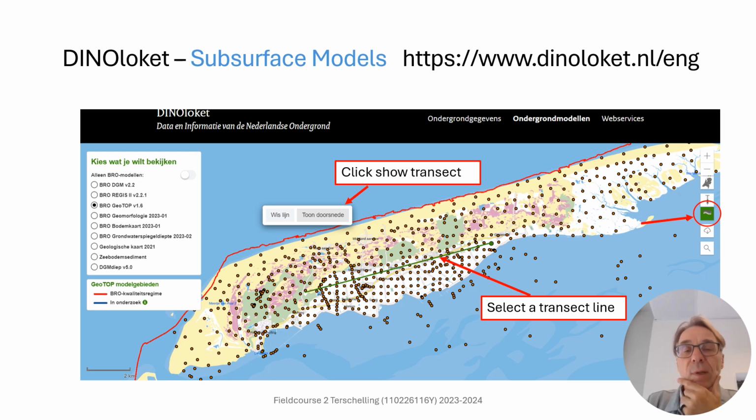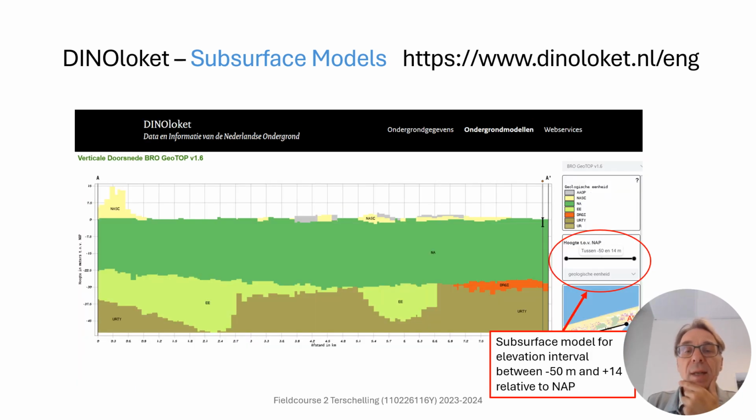When you're happy with it, you can show the transect, click that part, and then we have a subsurface model for the elevation model here between -50 and +14 relative. So we can see some similarities to what we've seen in the DGM model, but it looks already a bit more detailed. So let's now change the elevation interval to something more suitable.